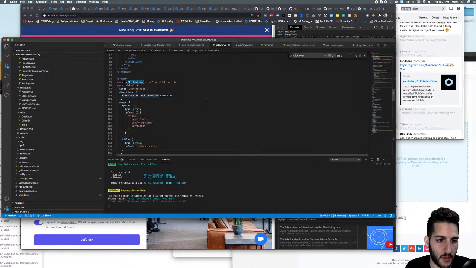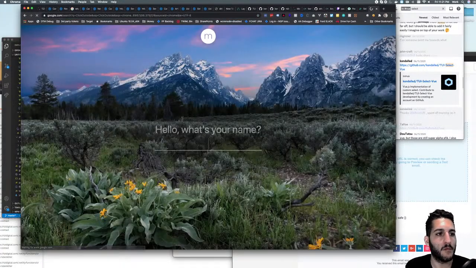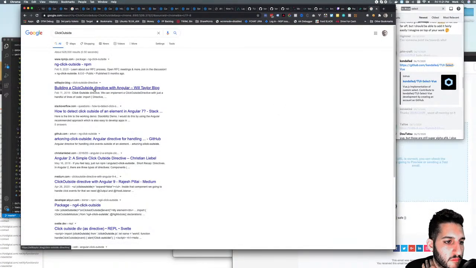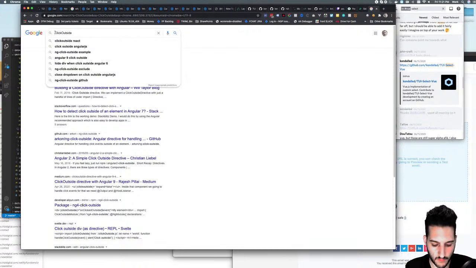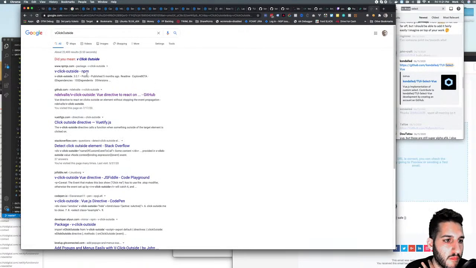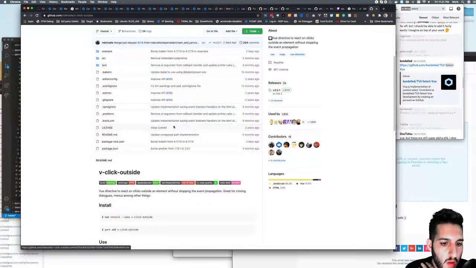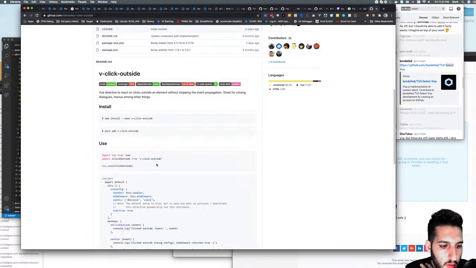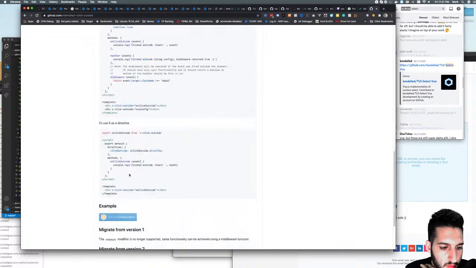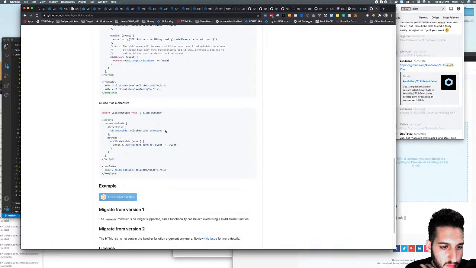V click outside, use it as a directive, V click outside.